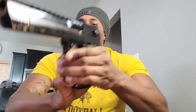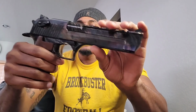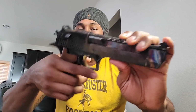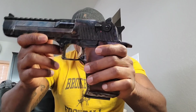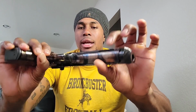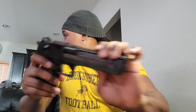Everybody should know what a Desert Eagle is by now. They're in so many movies. Set It Off, Queen Latifah had two of these, wielding it like a 22. Wasn't even breaking a sweat. Her wrist was barely moving in that movie. There was also one in Bad Boys, I think the first one. The little guy at the store or whatever had one. But yeah, this is the Desert Eagle chambered in 50 AE. It's a really nice gun right here. Super glad I bought this.